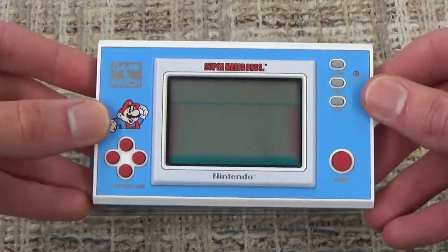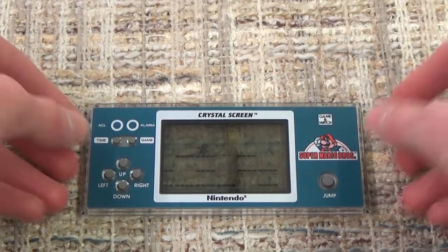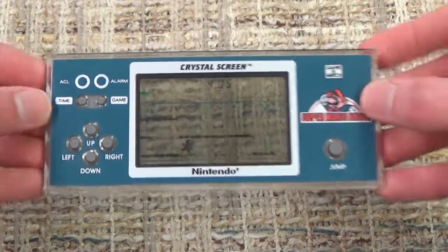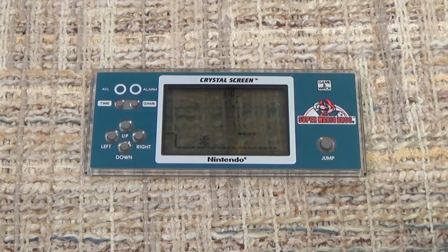It's so weird, going from playing Game & Watches that have that typical grayish, whitish background to now just being able to see through it. You can wave to your friends through your Game & Watch. Oh, it's just so neat. So yeah, I'm going to set up a contraption and we'll see how it works. So I'll see you all in a second.